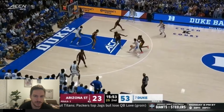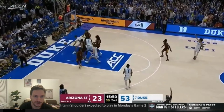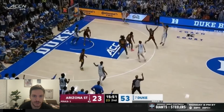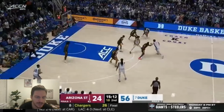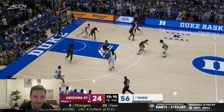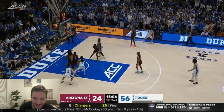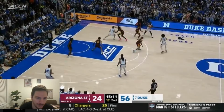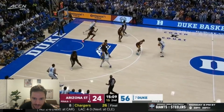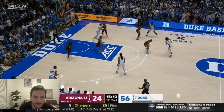And here, attack off the two. Proctor catch and shoot is a thing of beauty. Just off the two by Kon Knueppel, finds the open man, catch and shoot. And Duke was just lights out in the second half, shooting the 3. Again, just a good read by Kon. And when he sees the ball go through once, it might as well go through 3 straight times, which it did. Loses his defender. A little Reddick to him right there.